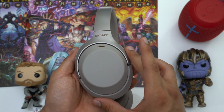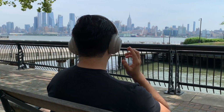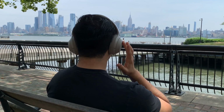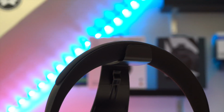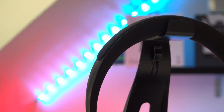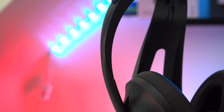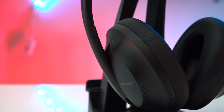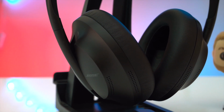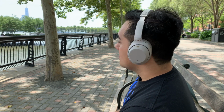Personally, I really like being able to customize the EQ on the 1000XM3s, and I also really like having that 30-hour battery life. But like I mentioned earlier, I'm not really going to hold the 20-hour battery life against the NC700s that much because of their really minimalist design. If you're really digging that NC700 design, then it's a sacrifice you're going to have to decide to make or not. But it also doesn't hurt that the Sony 1000XM3s are $50 less than the Bose NC700s.